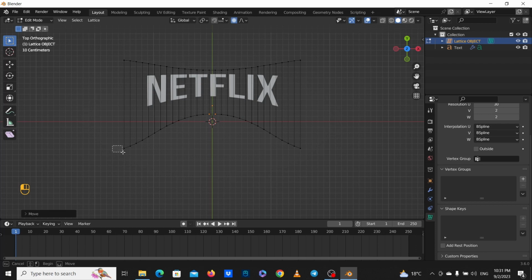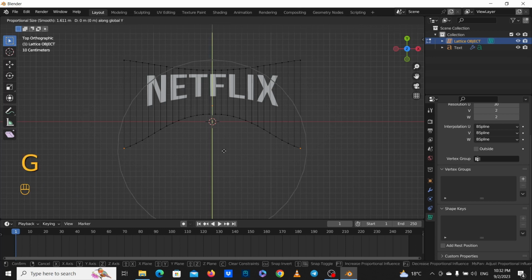And then we're going to take these 2 points on this side. So I click shift, right? I'm holding shift down to click the other one. And what we're going to do now is we're going to say GY again, and we're going to scale it in.